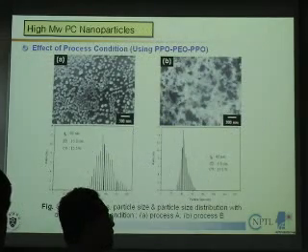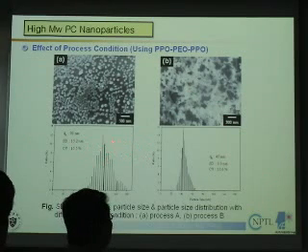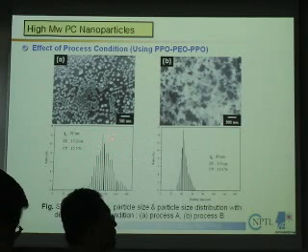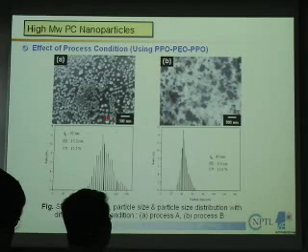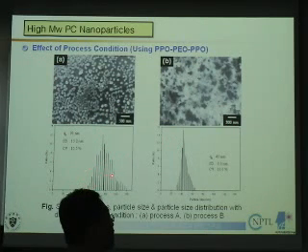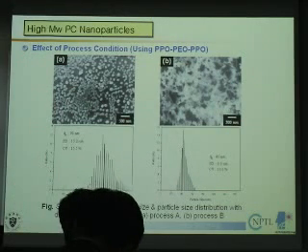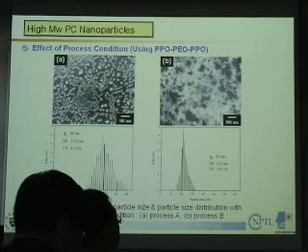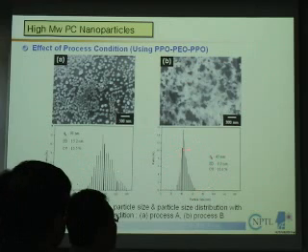And this is the result of that. Not only did we manage to make the nano-sized polycarbonate particle using our very simple concept, but we can also control the size and the size distribution of that polycarbonate by adjusting the process. The process means controlling the pressure and temperature and also the extraction mode. This one is the partial extraction mode of the process, and this is the continuous extraction mode.